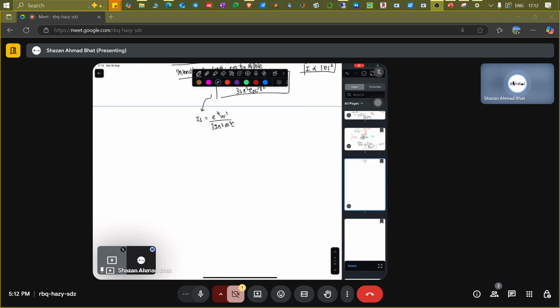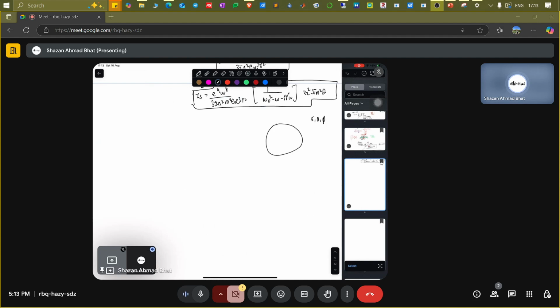where this is almost like a constant term. Obviously, it depends upon the frequency and the distance. This is the actual term which is frequency dependent, and it denotes its response. And then there is the electric field squared, light's electric field squared, and sine squared theta. So it's just like in polar coordinates. In polar coordinates, you have r, theta, phi. Just like if you have a spherical system, this is basically r, then this is theta, and if you project it down, then this is going to be your phi. So this is the polar coordinate system we are using here.